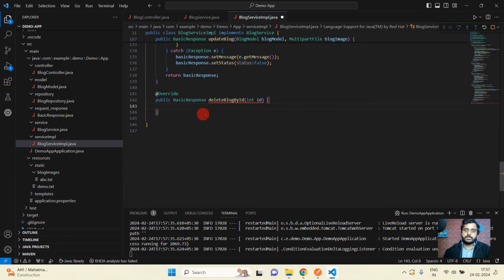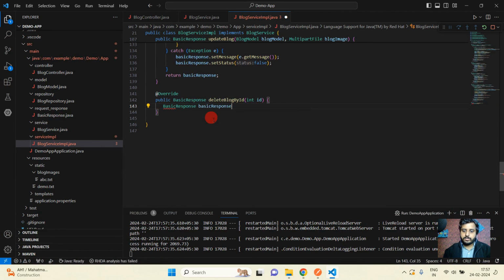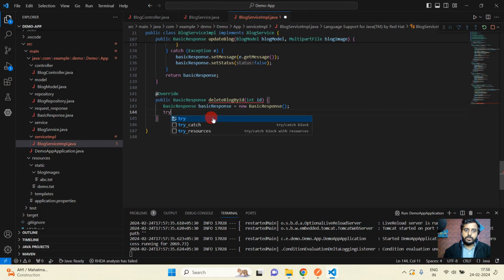Okay, so firstly I'm going to use basic response here, new basic response, and then we will use try catch block. And inside this try catch block, firstly I'm going to check whether the blog is available or not. If the blog is available, then we will only delete the blog.